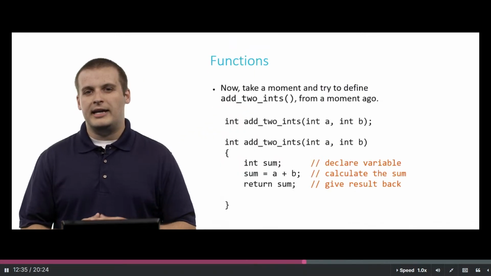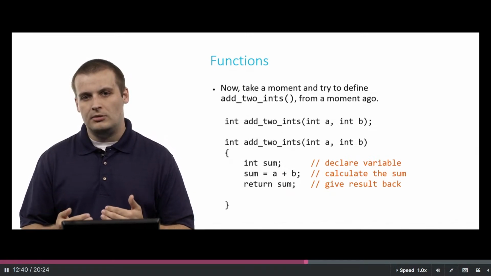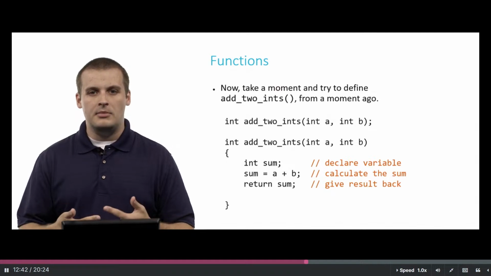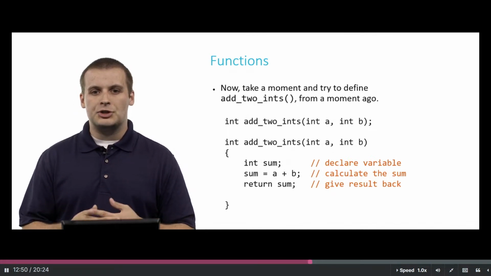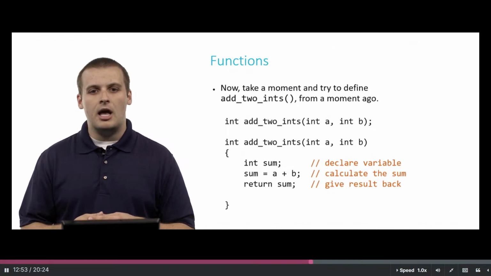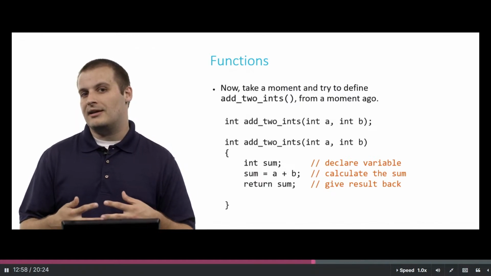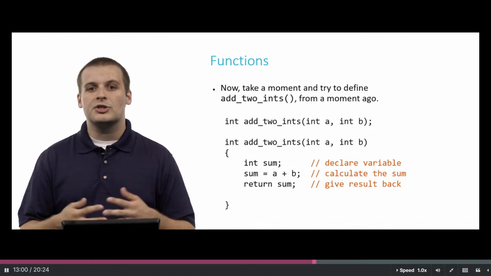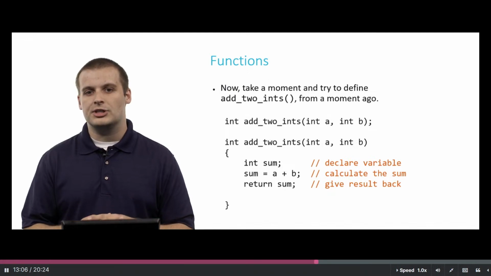Return a plus b. So just like the previous example, there are several different ways that you could implement add2ints. Here's one, and here in orange I've just added some comments to indicate what's happening on each line of code. So I declare a variable called sum of type int. I say sum equals a plus b. That's where I'm actually doing the work of adding a and b together. And I return sum. And that makes sense because sum is a variable of type int, right? And what's the data type that this function tells me it's going to output? Int. So I'm returning sum, which is an integer variable. And that makes sense given what we've declared and defined our function to do.